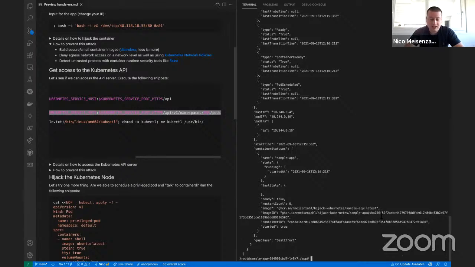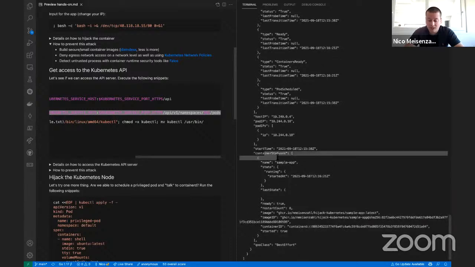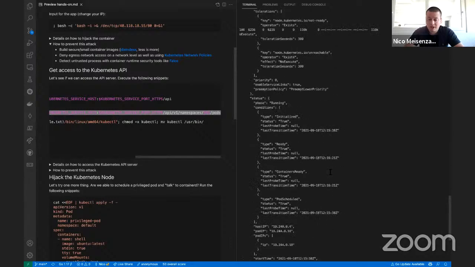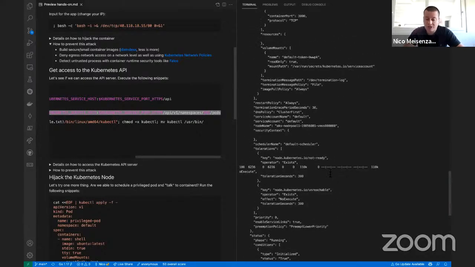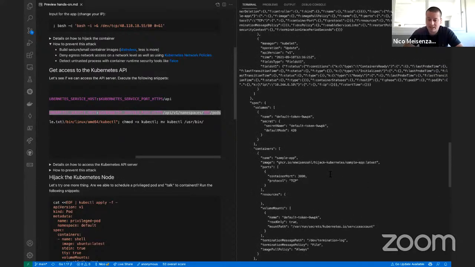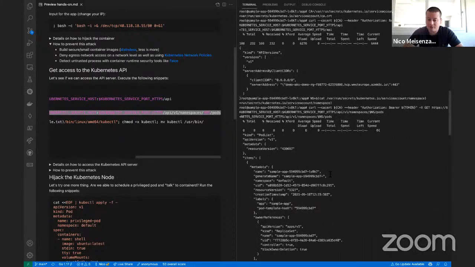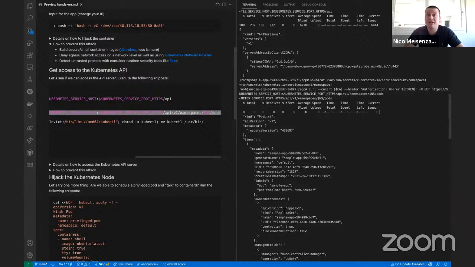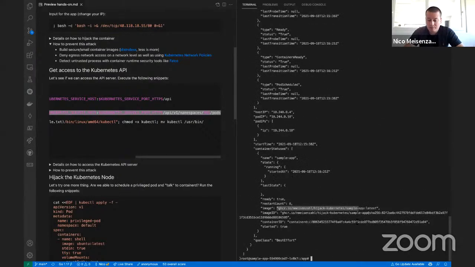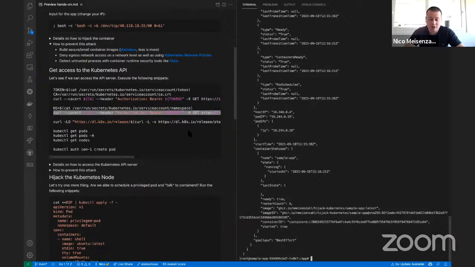So, and it looks like we are getting some feedback. So it looks like we see here a container pod named sample app. It's ready. We see the image and so on. So basically, we are at the moment seeing our own container because it's the only container running in this namespace, but we're getting all the details of the container here. We're seeing the name, we're seeing the labels, and so on. So it looks like we have at least read access into our own namespace.